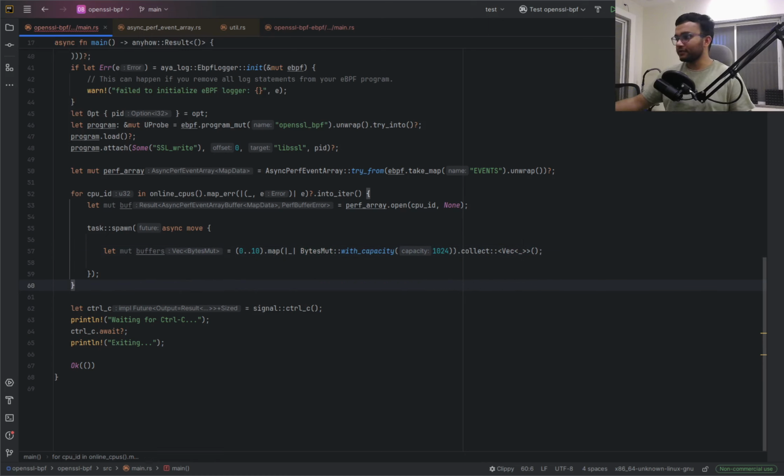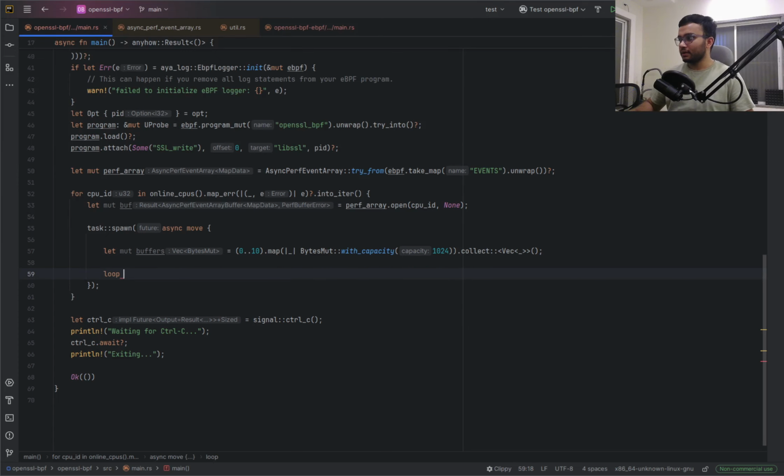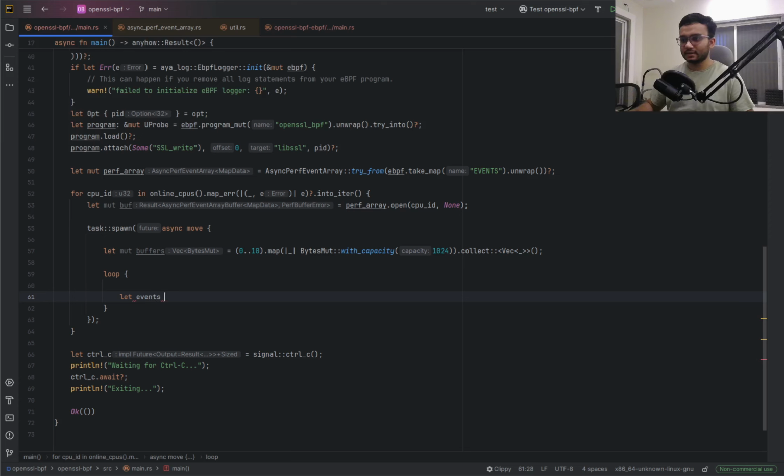Cool. Now that we've got our buffers, and all of the boilerplate that we needed, we can actually start reading these events. So let's create a loop for that, and in the loop we are going to create a variable called events, and that will be our buf.read_events.